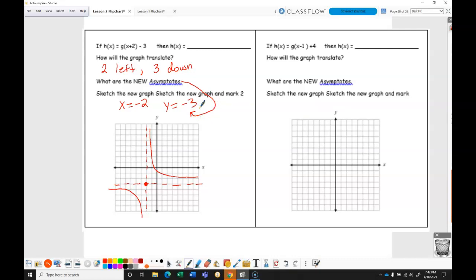Okay, so pause here. See if you can come up with the new asymptotes and a picture of the graph for this one up here. See if you can get that on your own. Okay, what I see is it's moving 1 in the positive direction because I want opposites. So 1 to the right and 4 up. Okay, so if I'm moving 1 to the right, that means my new asymptote is x equals 1. Means my other asymptote is going to be y equals 4. So if I go from the original origin and I go 1 to the right, that puts me here for this asymptote. And if I go 4 up, that puts my other asymptote right there. So there's my 2 branches.